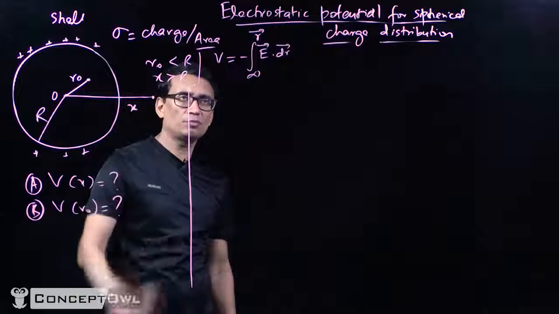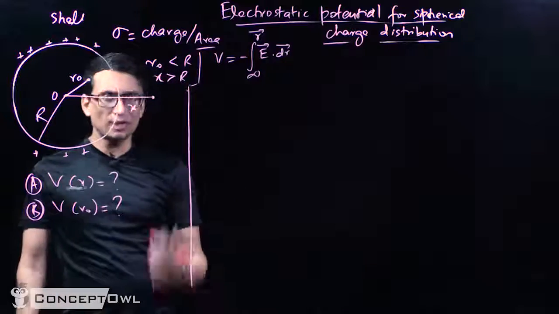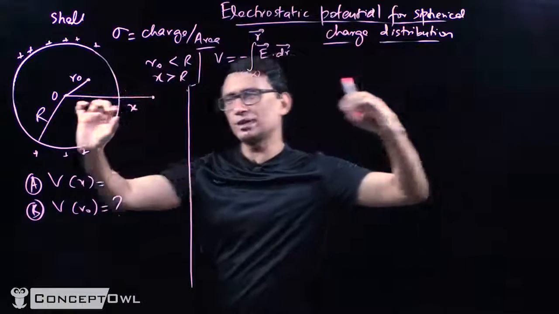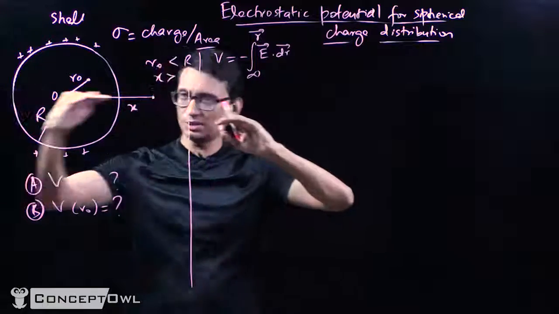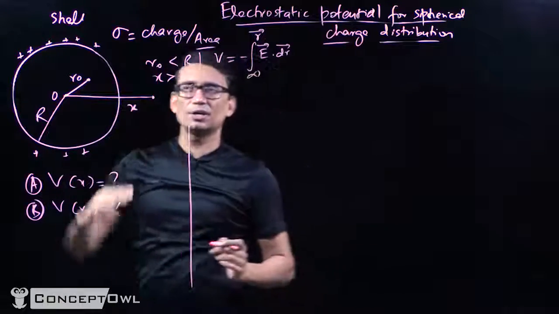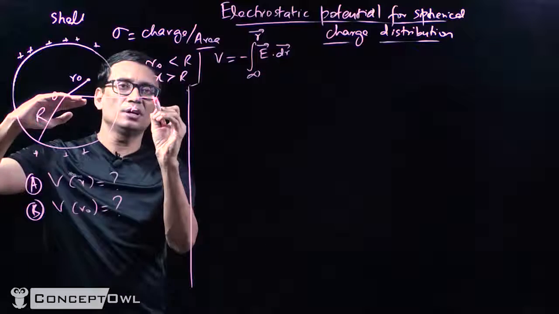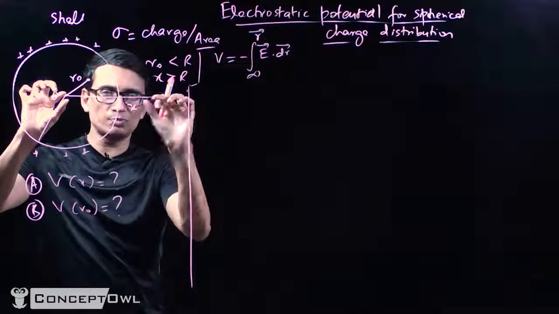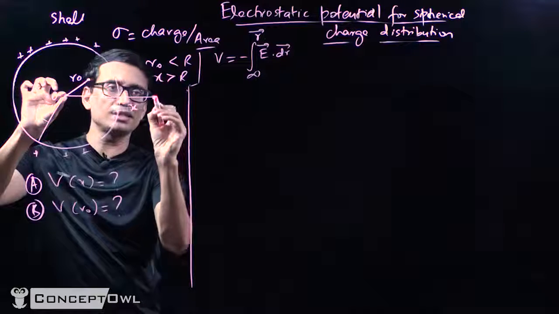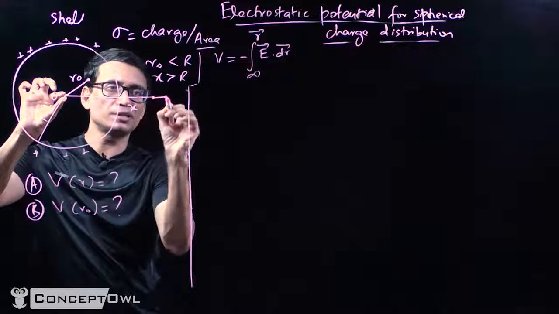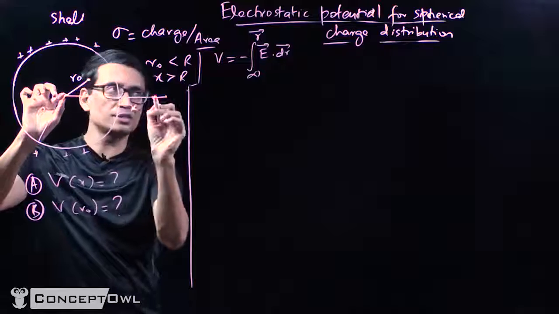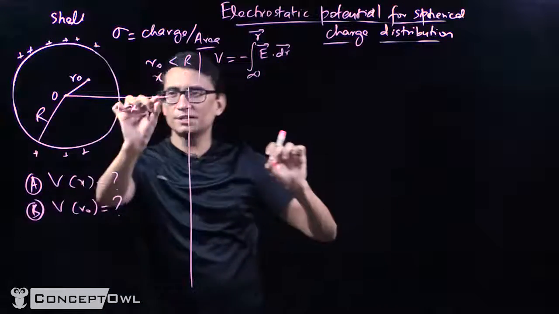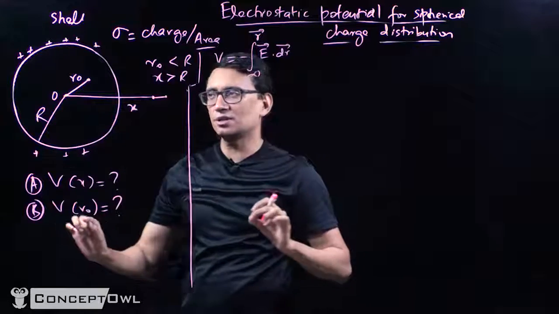first point, which is now my x here. So as always, I'll take a charge at infinity and bring it from infinity to x along the same straight line. So if I take this point, and let's say this was my distance r, then dr would be a small increase in r. This r is the distance in this integral, the distance from the center of this charge.